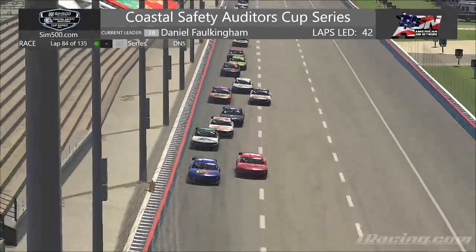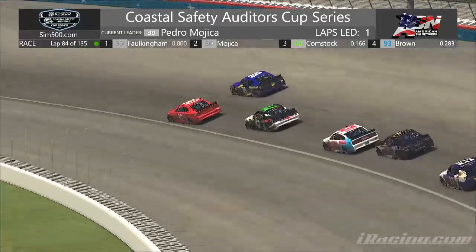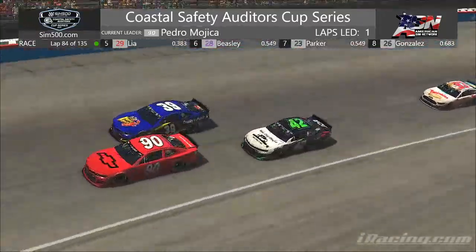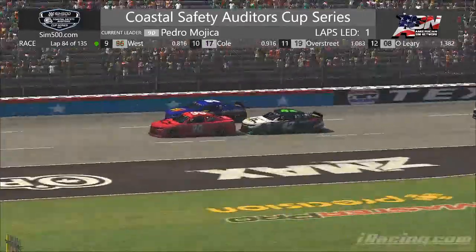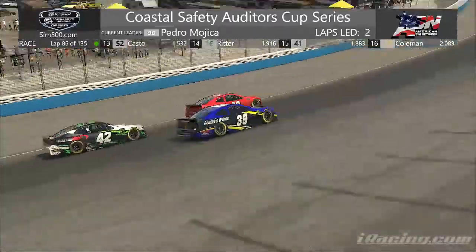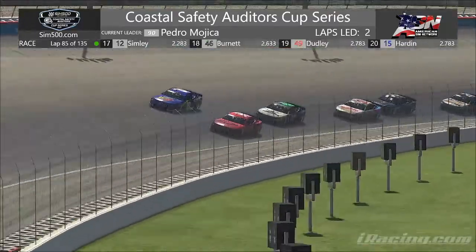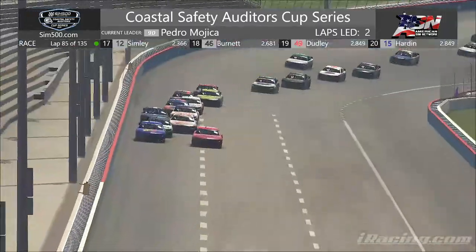Well, right now, it is side by side as they run. And looks like a new race leader. Not the first time he's led, though. It'll be the second lap led for car number 90. Just had the better entrance into the corner and the better exit, of course, and had some help. And that was the key to basically getting the race lead.